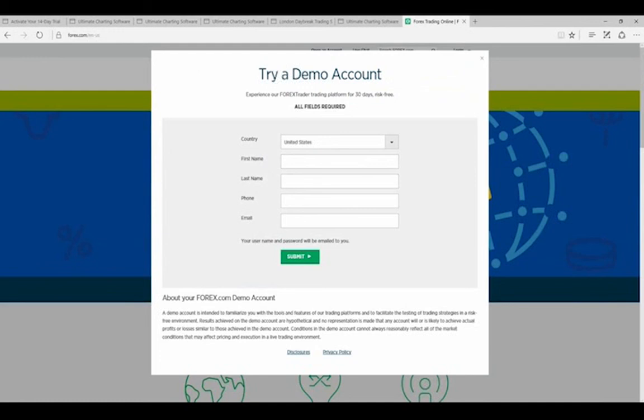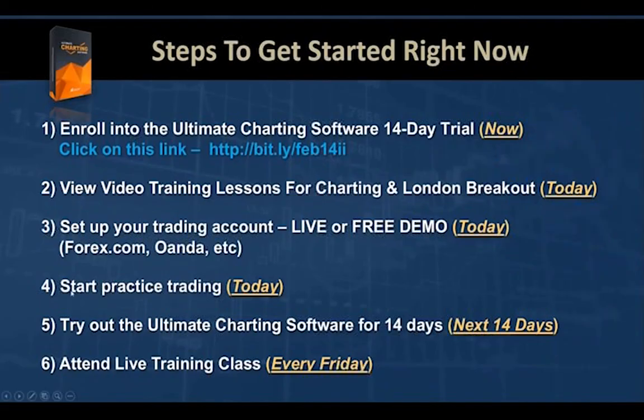What the demo account is going to do is it's going to allow you to open up a real trading account, but you get to use play money for it here. It's actual trades, but you can play around and build up your confidence level in trading. So then if you want to invest, then you can open up a live account with that as well. So that's the next step. So start practicing today. The market's open 24 hours a day. So you can get this in your hands, and right after this webinar, start practicing trading.